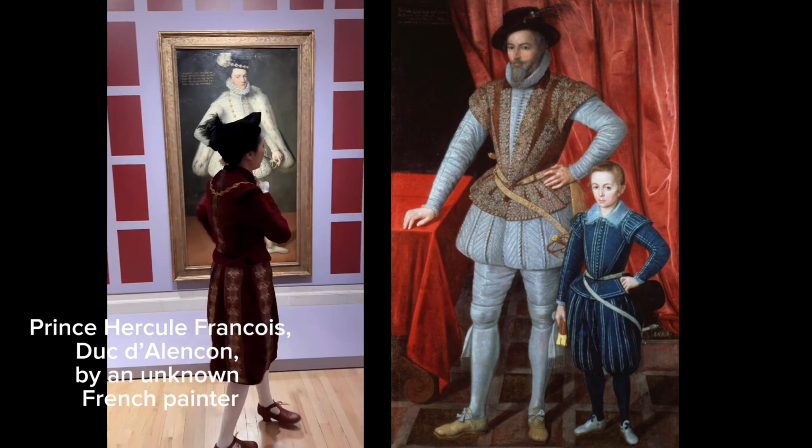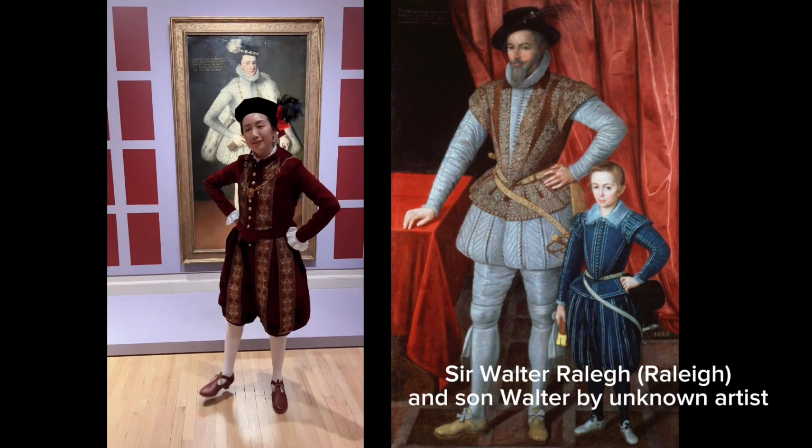You can see in these portraits some variation in the pants length. I decided to go with a longer one. I had some confusion about the terminology because this is not my era, and I've heard the terms canyons and trunk hose and slops thrown around. Also, I did not know if it was pronounced canyons or canyon, like if it was French.